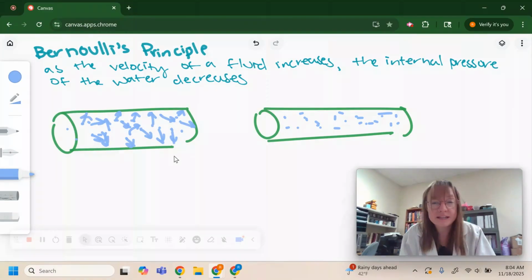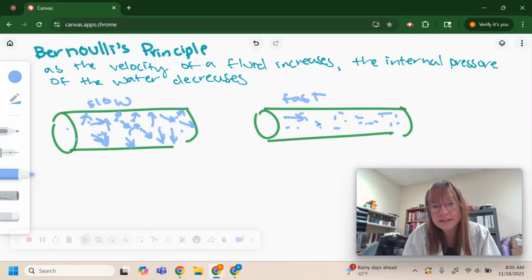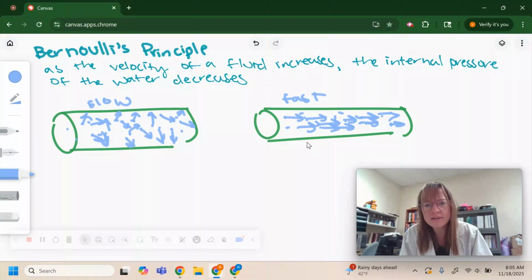But when these water molecules are flowing very fast, here's our slow situation. When these water molecules are flowing very fast, everyone has an objective. We are all going this way. They are marching steadily like soldiers on a mission, and everyone is moving this way together. And so everybody goes this way, which means they aren't bumping into the walls as much. They don't have time to bump into the walls as much. They have a direction. They have a mission. They have a purpose. And since everybody is going this way, well, then there's less hitting on the walls.